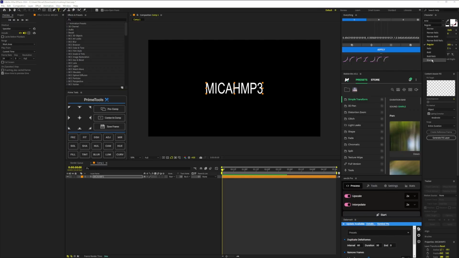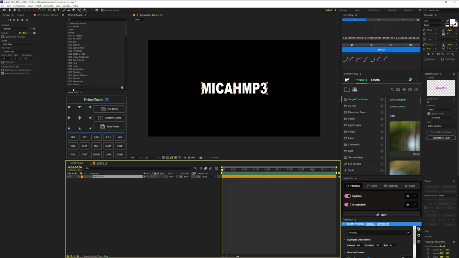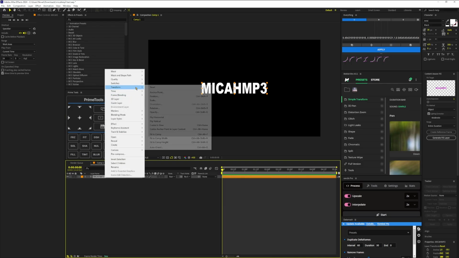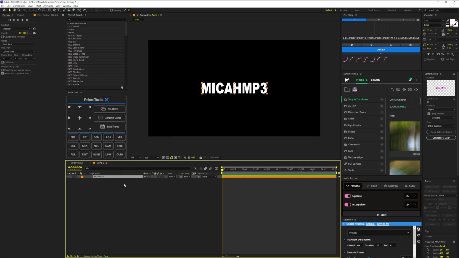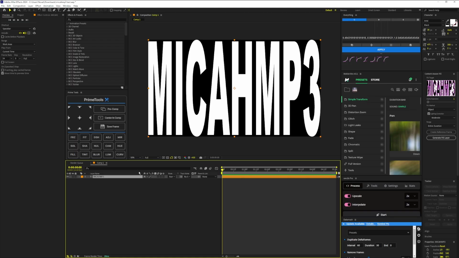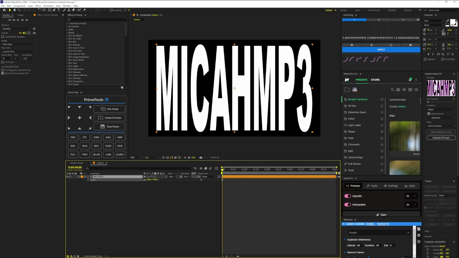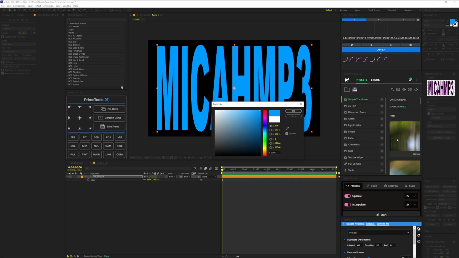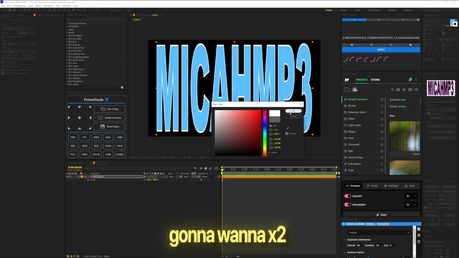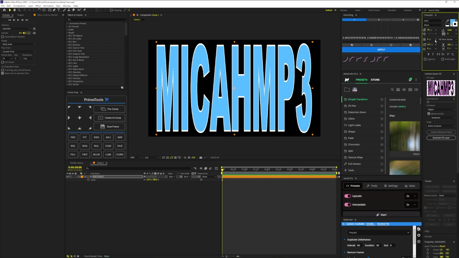And we could make this Arial Black. So you're gonna want to right click, fit to comp, or you can do Control Alt F. Whatever, I don't really like pressing those buttons, so I don't really do Control Alt F. But you scale it down a little bit, and now you make your color. So I'm gonna make this a very lighter blue, and you're gonna want to put this white stroke onto it. I'll make it like 6.